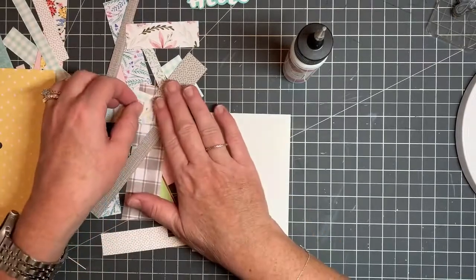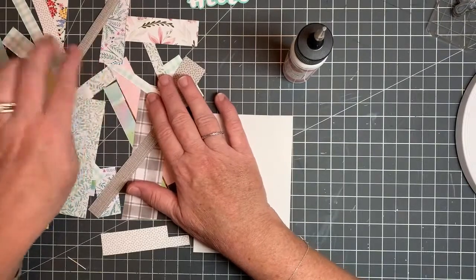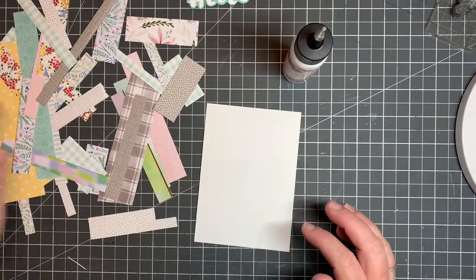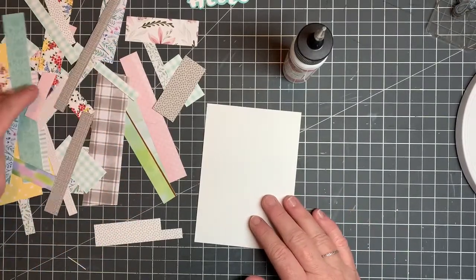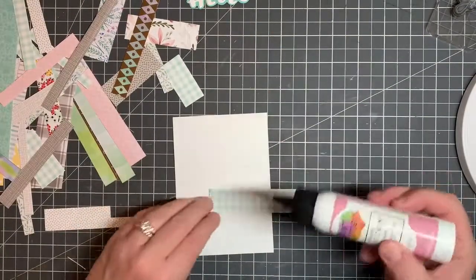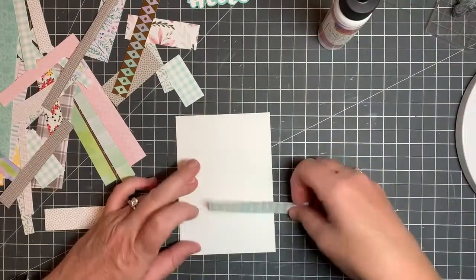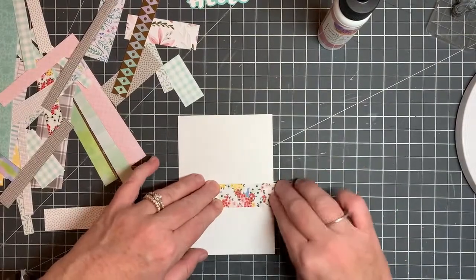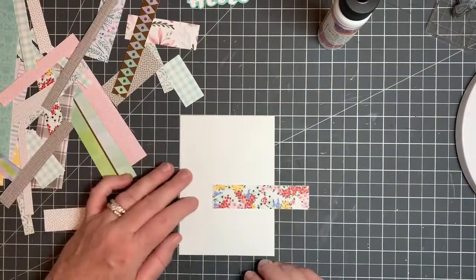So the way that Annie showed me how to do this with her video, which I will also link so you can go watch, is you just start with, just pick one, any one. I'm gonna go with this floral piece. And you just find a place to anchor it on your card front or on your panel. So just like so. Nothing terribly special. You don't have to measure or anything. You're just eyeballing it, putting it down there.